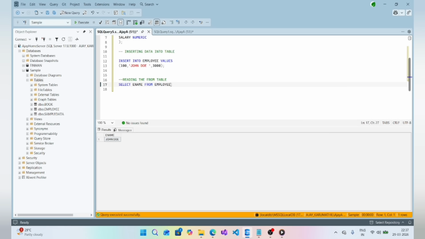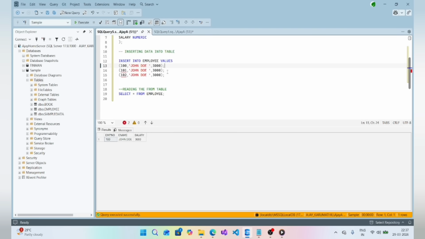And also you could add, for example, let me just remove the select star from employee, and you could see all the tables. And now if we have multiple data, let me add few more. 101 and 102.